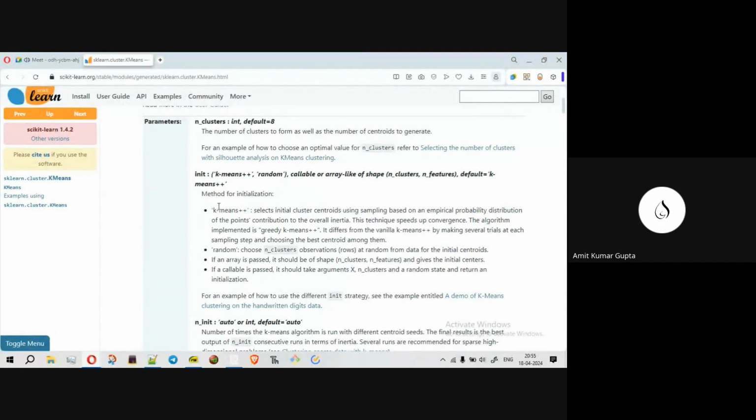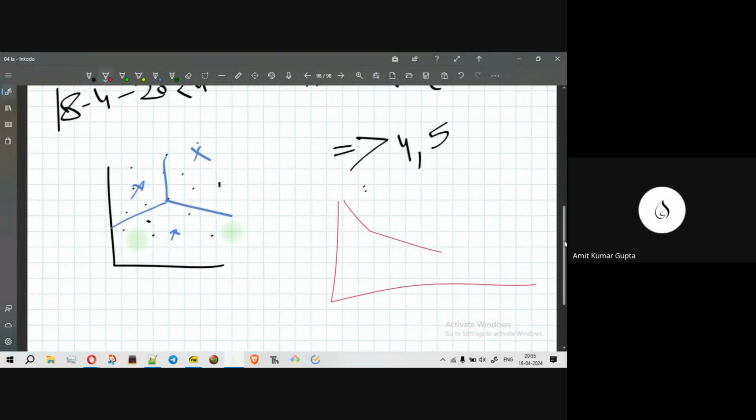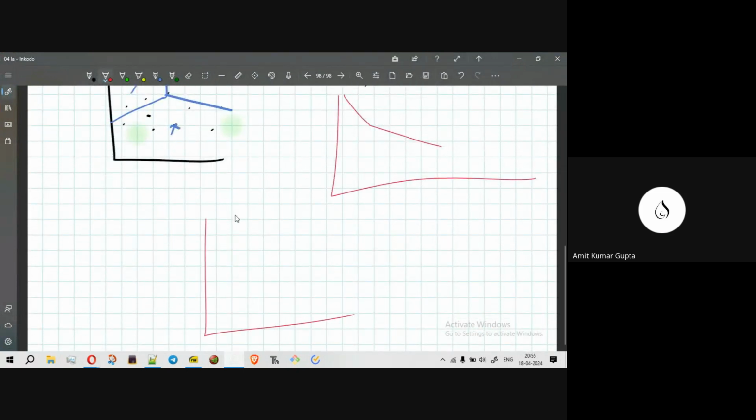Okay, let me check it once. Okay, no, I remember. Initialize the centroids which are far away from each other. See, there are two methods to select the centroid. First thing, let's say this is my whole data set. It is quite full. So first, it can either choose centroids just randomly, very random. But as you can see, these two centroids have quite an advantage, and especially this centroid has a lot of data points. Okay, so this is just random.